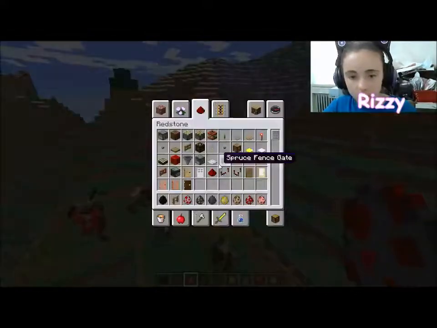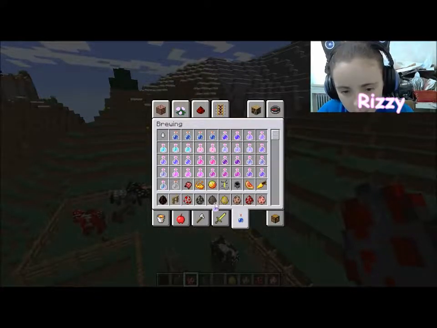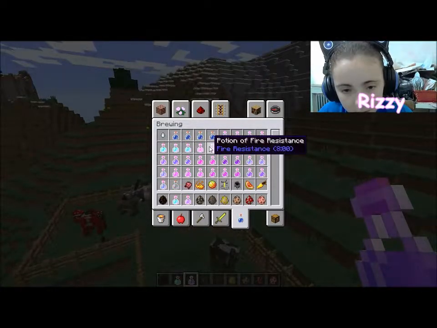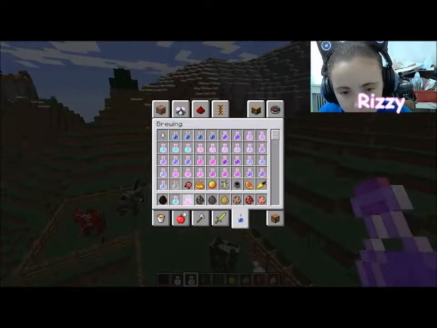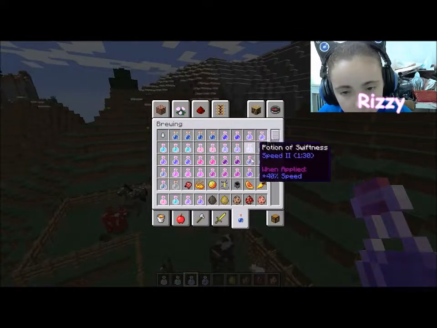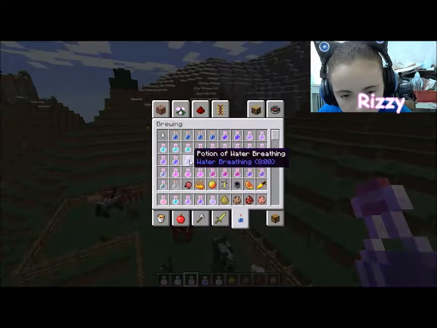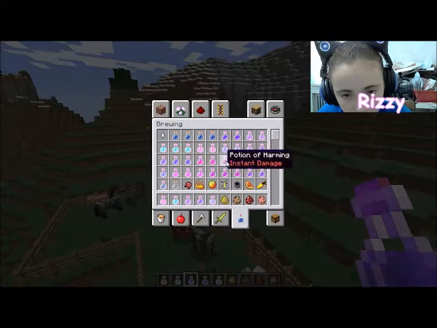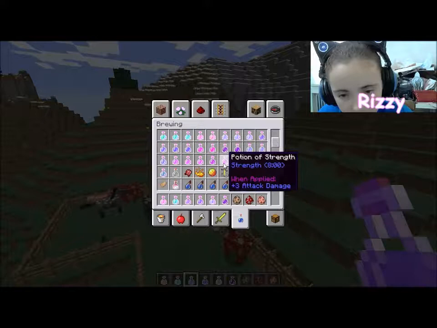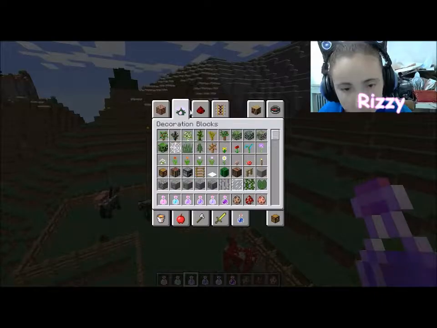Okay, so now we have some animals. We're going to get some potions now. We're gonna do some potion of invisibility. I wanna see if the animals turn invisible. Potion of leaping. I wanna see. I'm gonna do potion of fire resistance, see if the animal goes on fire. Potion of slowness. Potion of swiftness. Potion of harming. Sorry, animals. Yep, let's try these first.